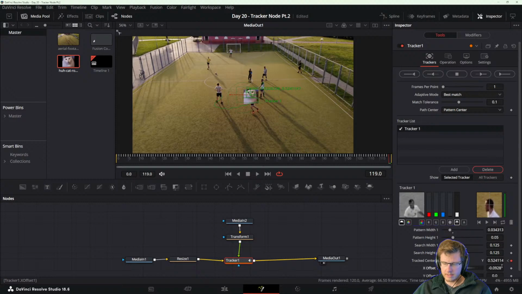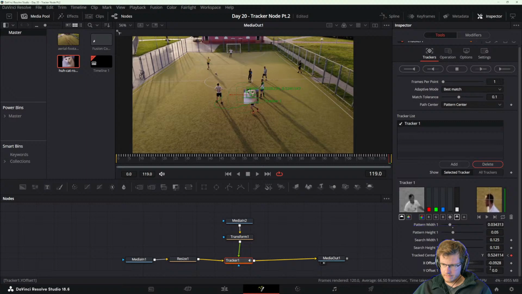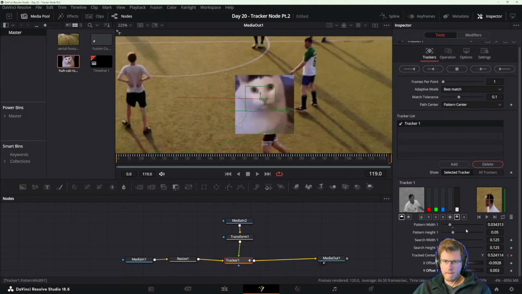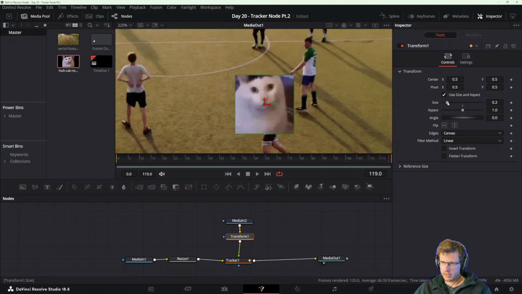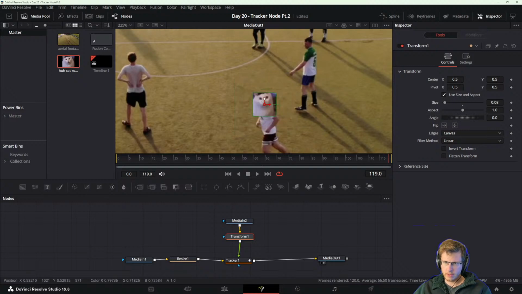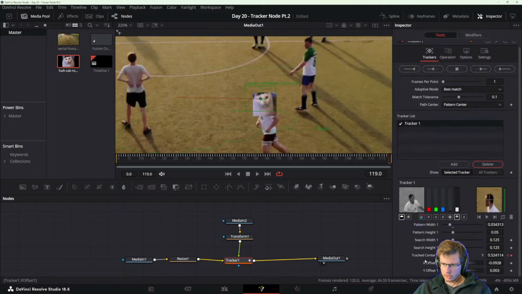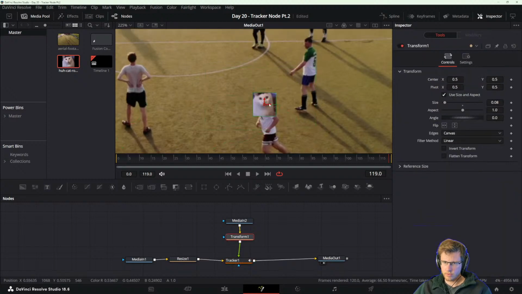That's how we place it. I guess there's two ways. We could have used the transform, but we can also use the tracker. And then the transform can be used to make this smaller. Can we move this as well? Yeah, so you can either use the offset button here, or you can transform and adjust the location from there.